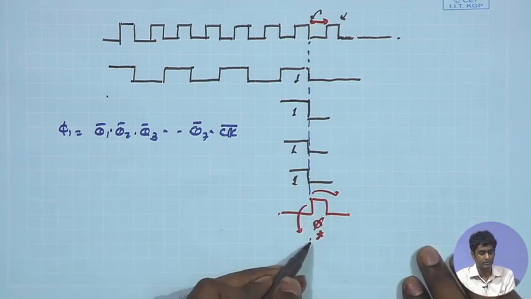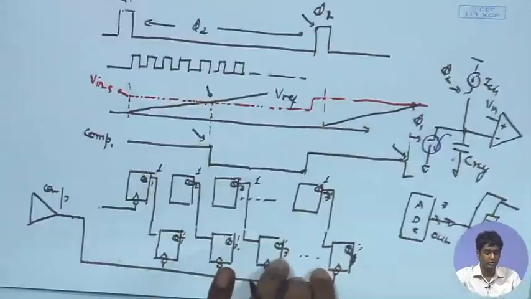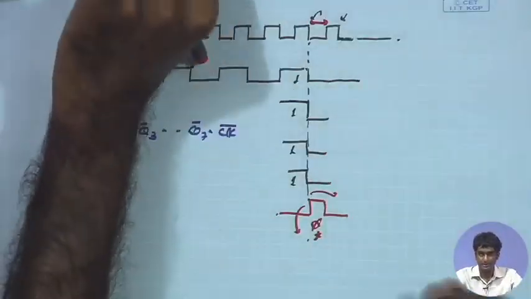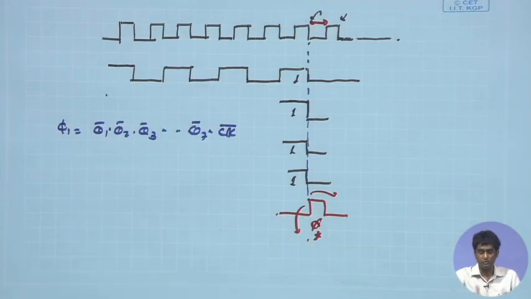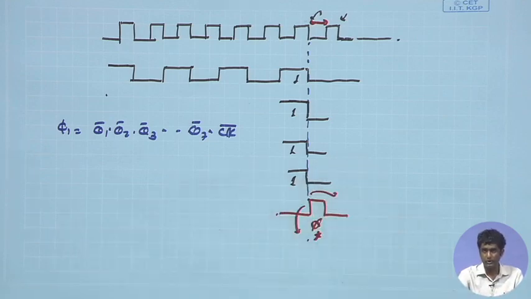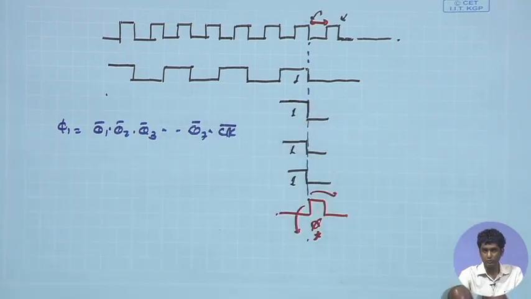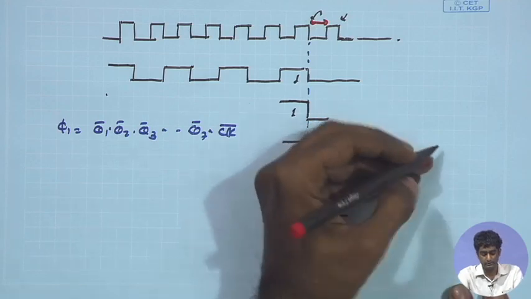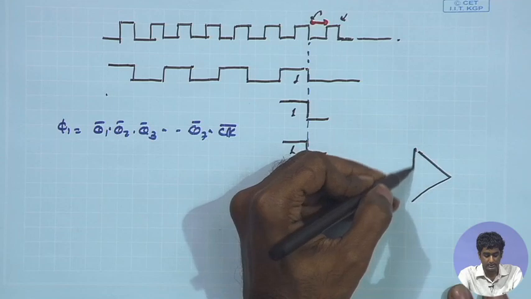So, one of the questions was that, okay, if you want to keep phi 1 high and you want to have the sampling duration slightly longer, so that the RC time constant is relaxed, and also on the other hand your comparator's closed loop operation can be relatively slower. So, there I can extend the phi 1. Remember, phi 1 is putting constraint on the closed loop operation of the offset cancellation circuitry. If you remember the offset cancellation circuitry, that can be having a severe constraint, as we discussed yesterday.